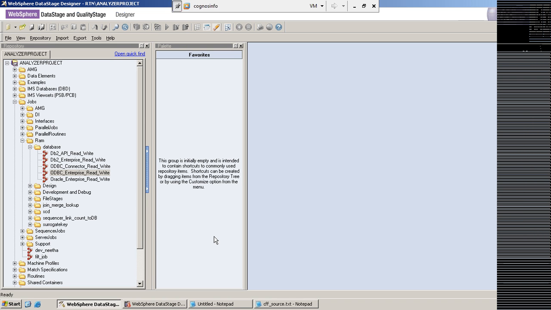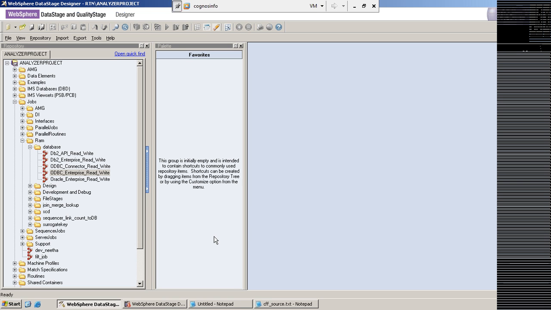Okay. So in ODBC Enterprise, you don't have a way to list the DSNs. If you want to see what are all the DSNs configured in your system, there is no way that you can see it in ODBC Enterprise. You have to go to control panel and see it. Whereas ODBC Connector gives you flexibility to see it from the stage itself, what are all the DSNs that are there. You can even test the DSNs in the ODBC Connector. Whereas in ODBC Enterprise, you don't even see the DSNs, so there's no option of testing the DSNs.